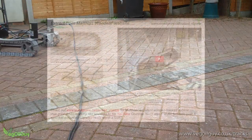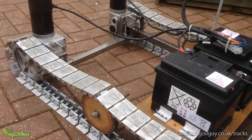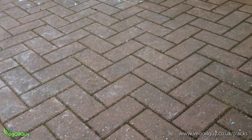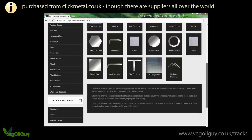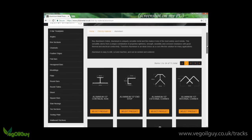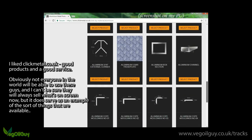One design I did like was by Matthias. I loved the simple approach and even toyed with making one from wood myself, but I wanted something a little bit more robust, so metal was my preference. Even so, the idea of making all those complex joints from metal terrified me. Steel would be incredibly resistant but hard to work, expensive and of course heavy, so I opted to use aluminium, or aluminum as our American friends say. Whilst this might seem a soft metal, it's surprisingly hard wearing. Plus the old engineering trick of using hard and soft metals in unison comes to mind.